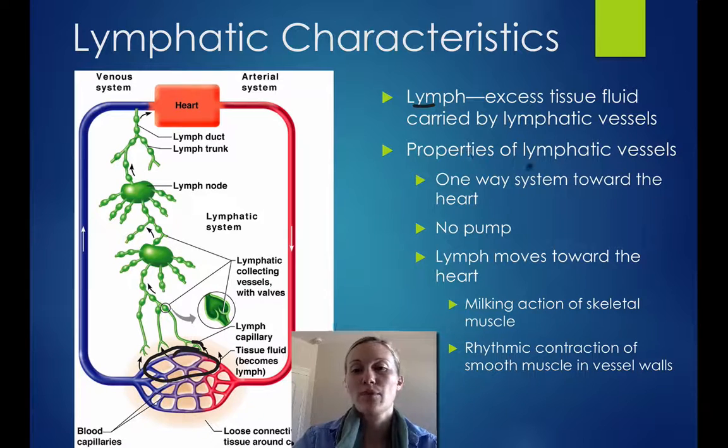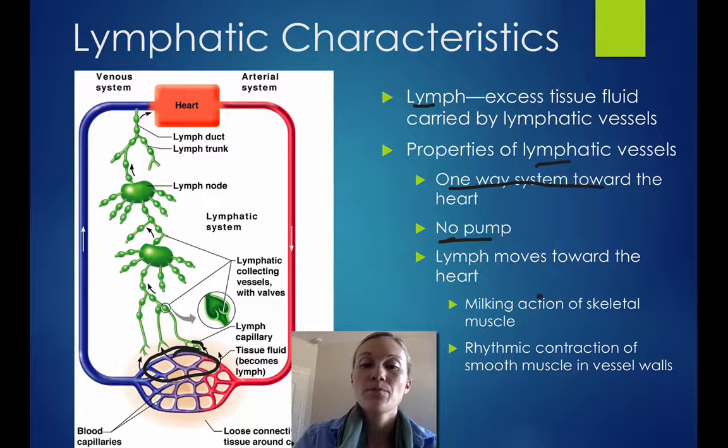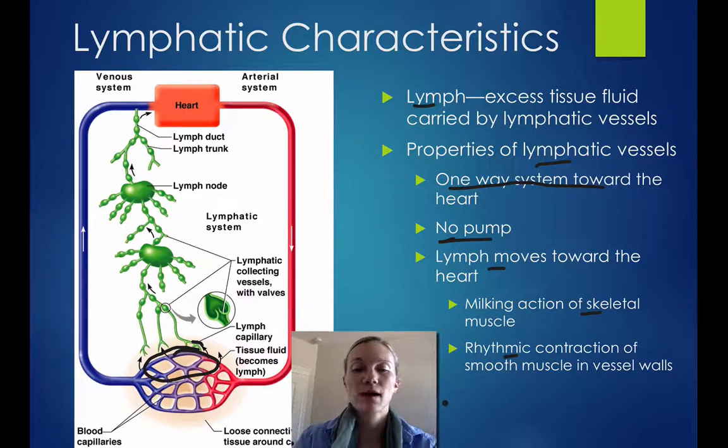There are major properties of the lymphatic vessels. It's a one-way system towards the heart. There's not a pump involved. Lymph moves towards the heart through a milking type action of the skeletal muscle. And then there are rhythmic contractions of smooth muscle in the vessel walls that also encourage movement through the vessels to get back to the heart.